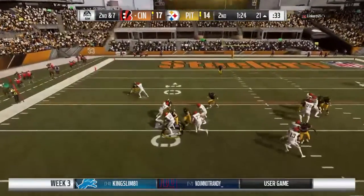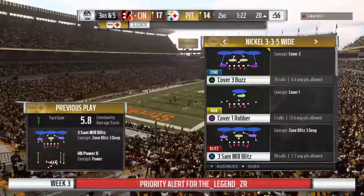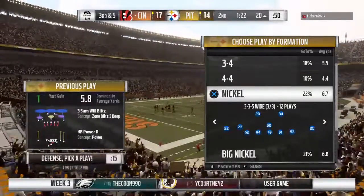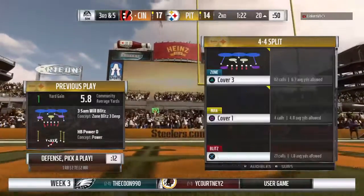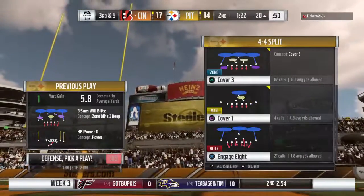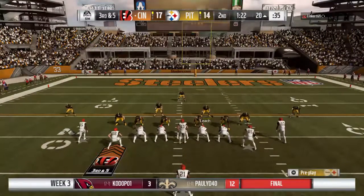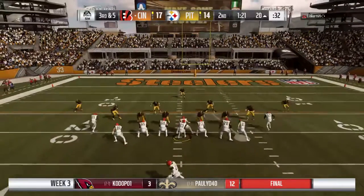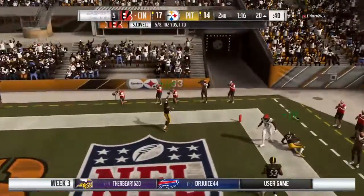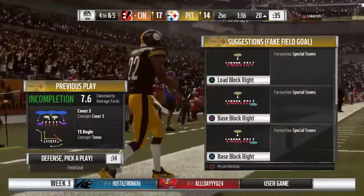They'll run it now out of the gun. And they'll get him down right about the 20. The Steelers signal for the second of their timeouts as he'll talk it over here before what will be an important 3rd down. He'll look to throw. Oh, it's a touchdown if he holds on. Instead, it's 4th down.